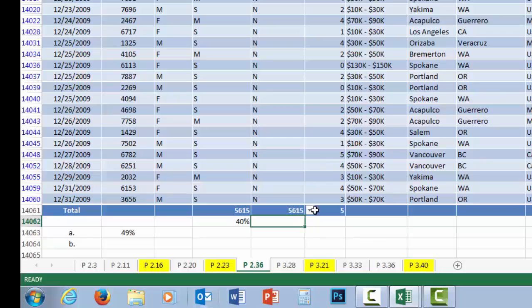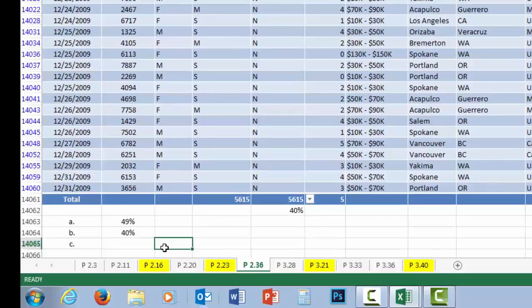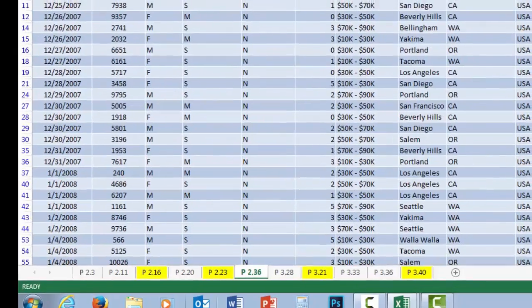It's going to be the same for every column because I'm sorting on non-homeowners and I'm taking away everyone else regardless of the other entries. So my proportion now is 40%. And you'll see that if I slide that over, it's the same.